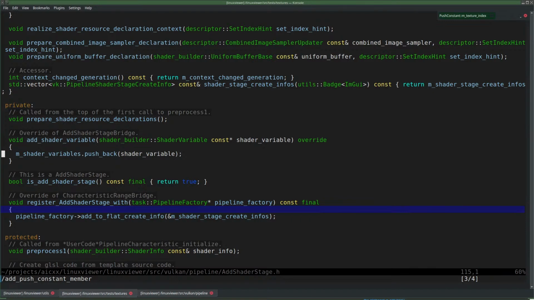In other words, you have to do add push constant in the characteristic that is derived from any shader, either AddVertexShader or AddFragmentShader, if that shader uses that push constant, and that makes sense.